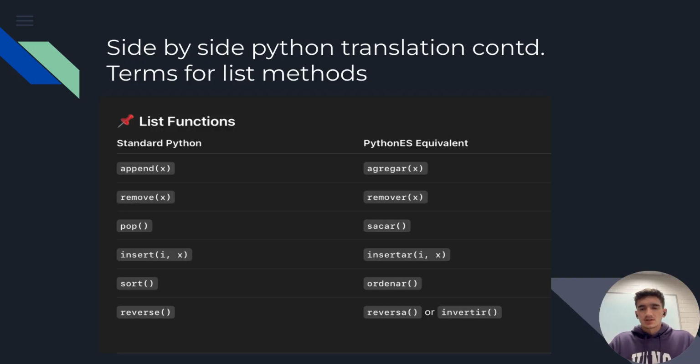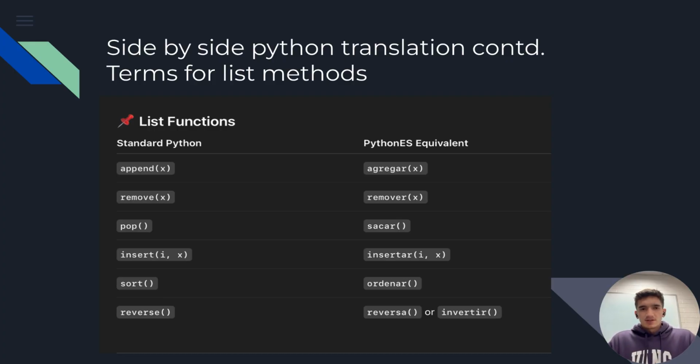This next one right here is just an example of some methods and the translation of methods. So a method is basically a manipulator of an object in programming. So you have an object called a list. This is the example for list, and a list can be a list of anything. So, for example, a list of numbers. And if you want to manipulate that list, you just add a method to it and it'll change it. If you want to order it or sort it, you just do list dot sort.